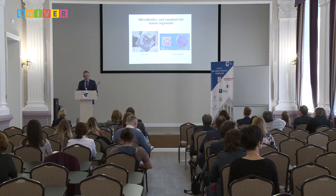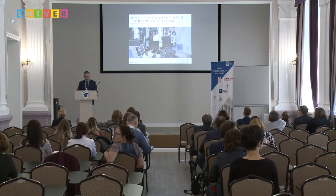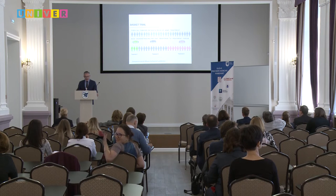And we've already moved over to microfluidics for our organoid development and drug screens, which is hopefully going to really improve the workflow there. And then this is an example of our high-throughput drug screening lab, with hundreds of drugs screened using the lab site system here, with a variety of compounds, to get results that hopefully will be useful for the patient in the future. So we want to go from these basket trials where everyone is treated blindly with a drug to at least patient-oriented trials where the targeted drugs they're given are based upon the genomics and transcriptomics of the patient samples.